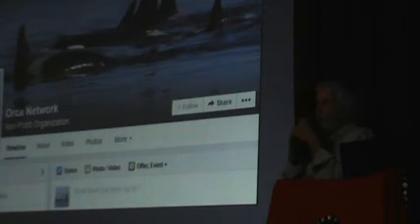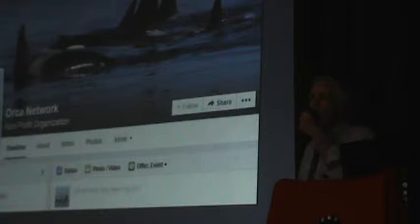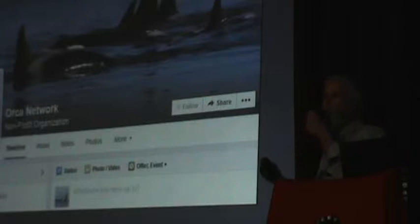They're at Edmonds, Kingston, every little point — all on that sightings map. You get a sort of minute-by-minute update, and sometimes great photos and behavioral descriptions. What that really ends up doing is attracting a whole bunch of people to a place where they can all be there looking at the whales and getting to know each other. Something about whales gets people wanting to share, wanting to tell each other, wanting to express their enthusiasm.